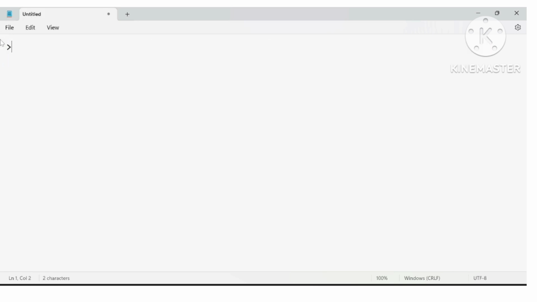So HTML starts with html, then head. Within head you have title.